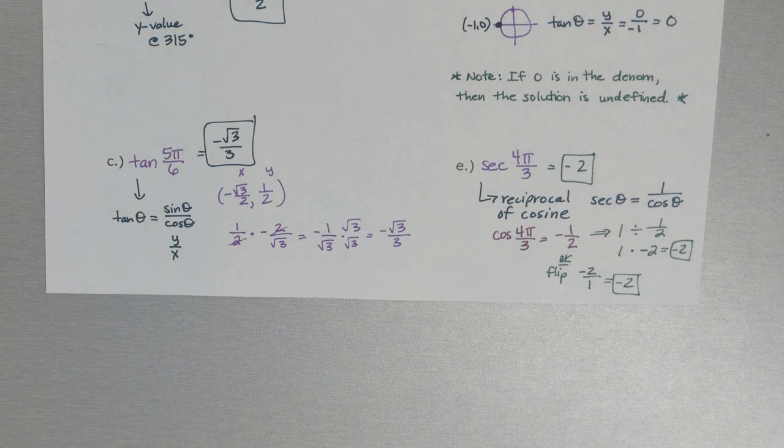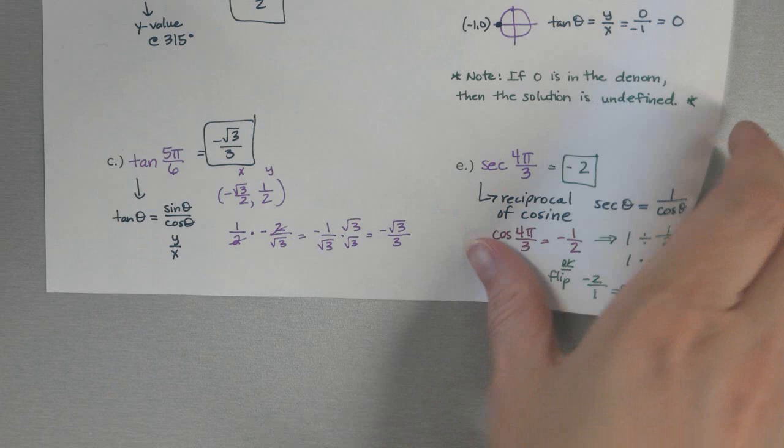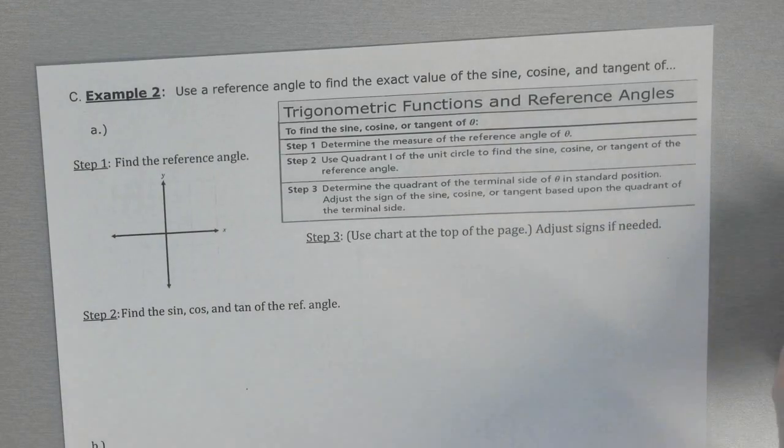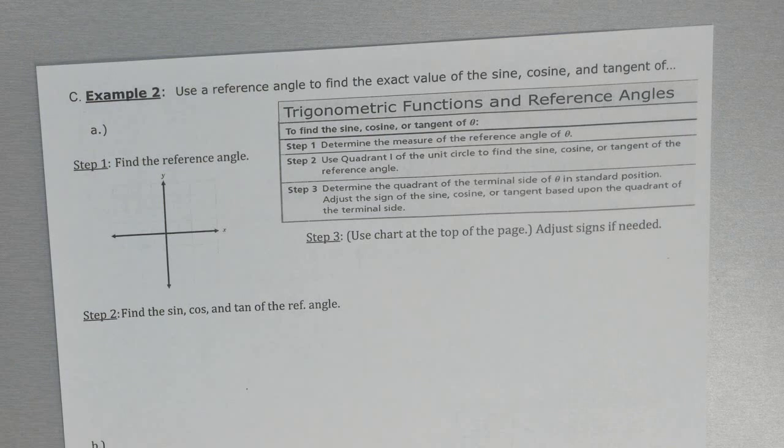Are there any questions you can think of for me right now? It's definitely going to take some practice. Like I said, there are so many different types. We've only done the secant, but you could be given the cosecant, the cotangent, tangent, sine, cosine. There are a lot of different types of equations, and the only way you can get better at that is exposure to the different types.